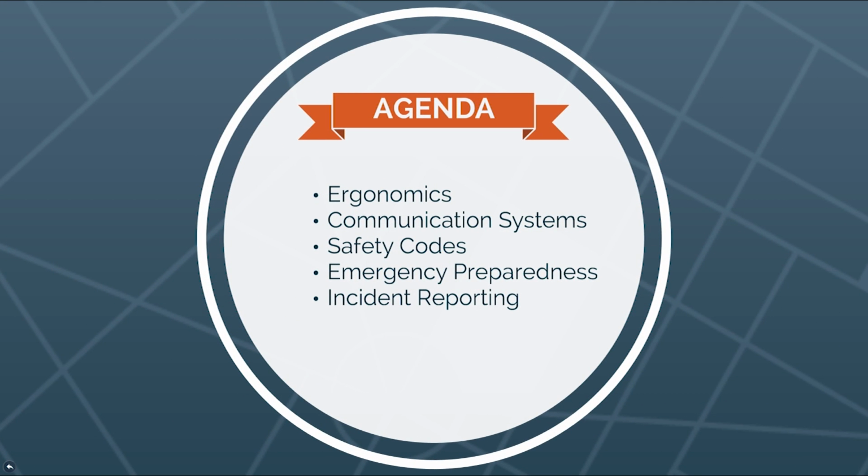Here at La Maestra, safety is very important, especially in the healthcare industry because we are mandated by OSHA. OSHA stands for Occupational Safety and Health Administration, and its mission is to help employers and employees reduce on-the-job injuries, illnesses, and deaths. And we are audited by them. But more importantly, it promotes a healthy and safe work environment.